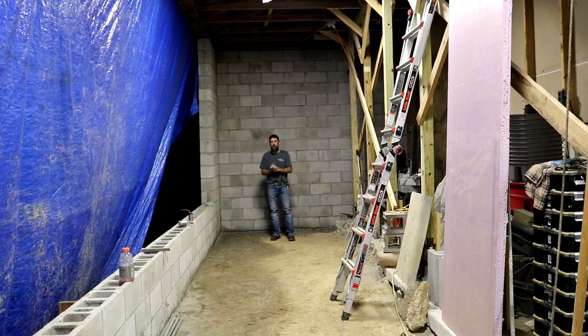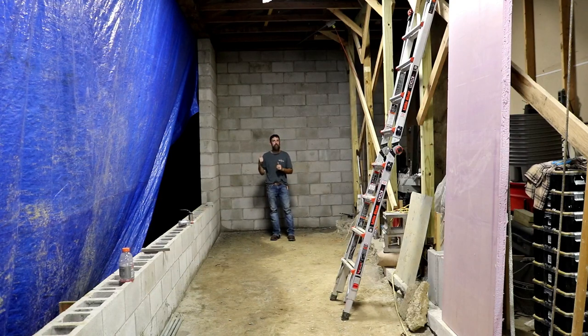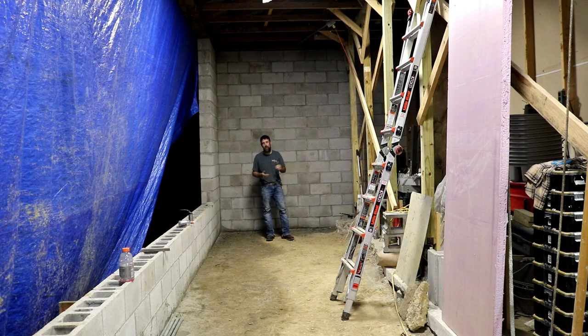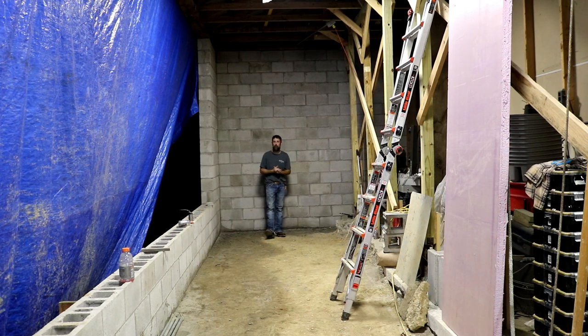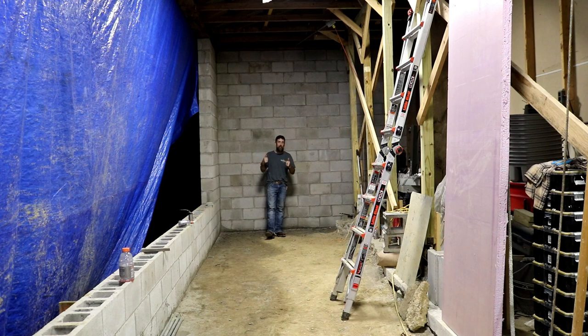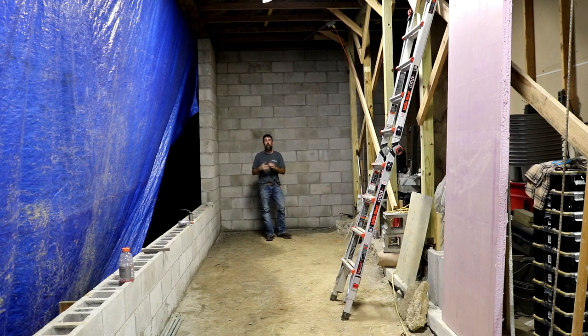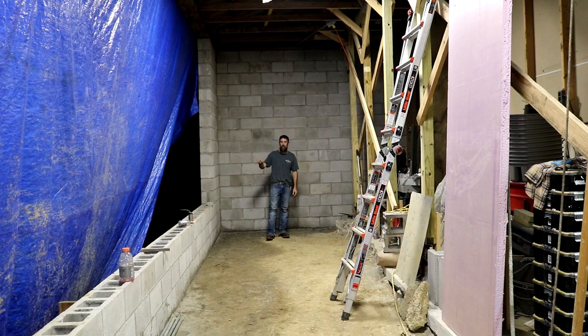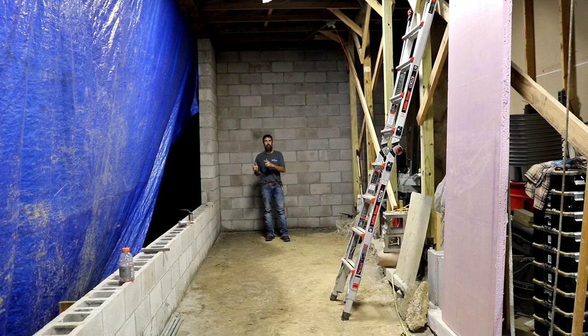All right guys, that's it this week. Feels good to have this wall at least up. It's not complete. Still a lot of detail work that has to be done before I can call it complete, like attaching the roof to this wall. We'll talk about how I plan to do that in the future. I've got a plan in motion that should work just fine. But it complicates things when you do stuff in reverse, like build a wall under your roof. I'll lay a couple courses on the long wall and finish up the front wall and then get ready to start framing up this support wall so I can remove this temporary support wall and get my floor in.